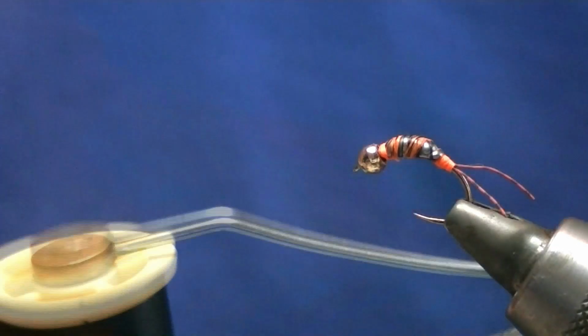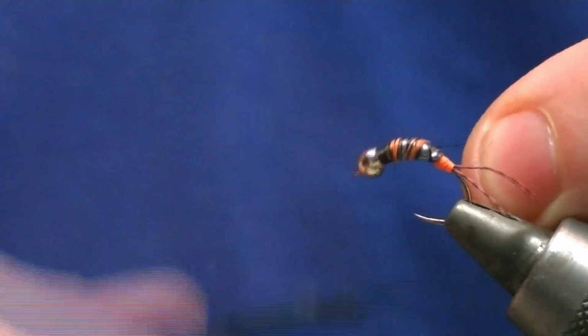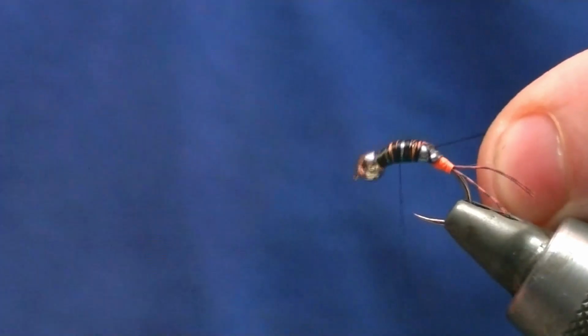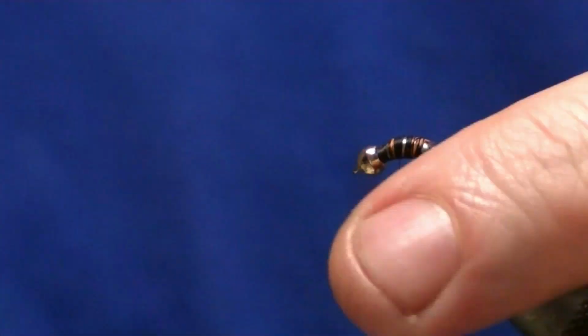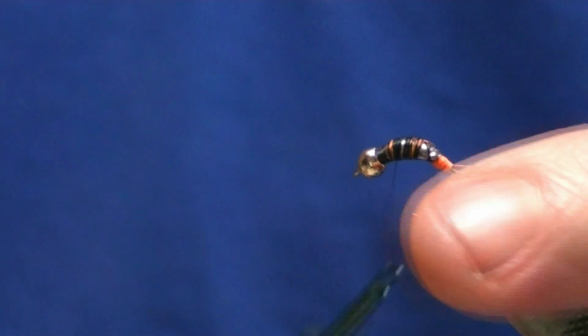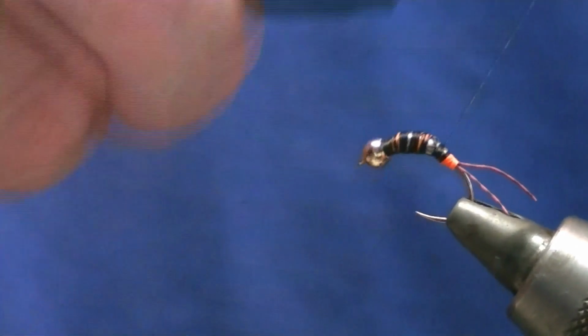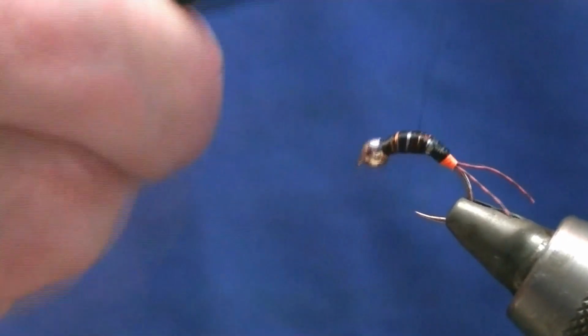Right, now we're going back to the Whisp 14-0, tie it in. At this point obviously the thread's starting to cover the shellback, and you do want a decent coverage on this one. You don't want to leave gaps, because obviously with the rules and Fédération Internationale de Pêche à la Mouche, anything shown and it's basically deemed illegal. So I like to make sure it's covered almost with thread before I put the body on. So I'll just keep going.